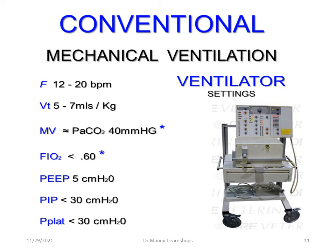I've put asterisks there on the minute ventilation and the oxygen, because again, you may require higher oxygen doses, but this is what would be recommended. Minute ventilation is determined by your PaCO2. Low oxygen percentages would be better. Less risk of oxygen toxicity.